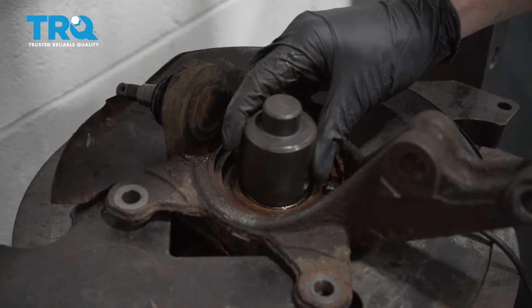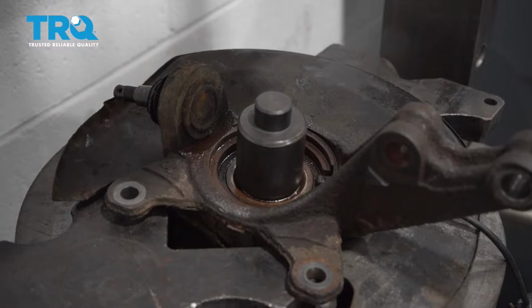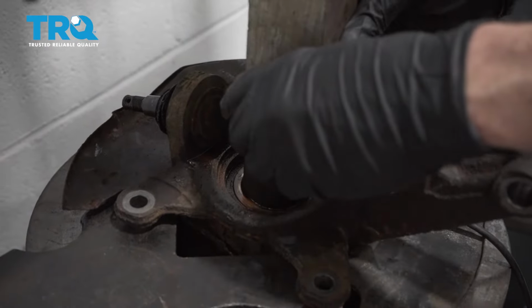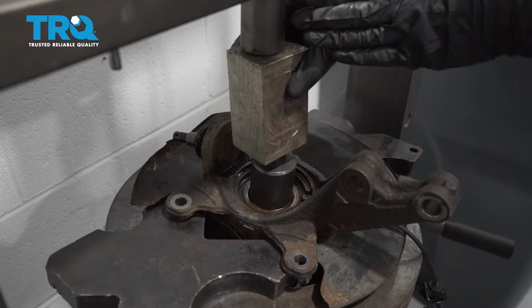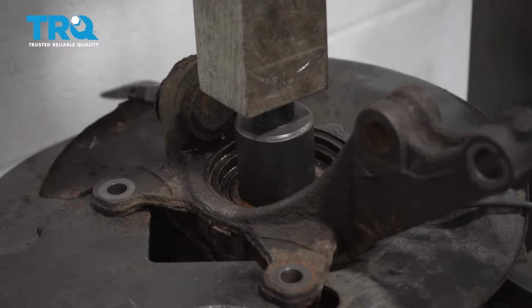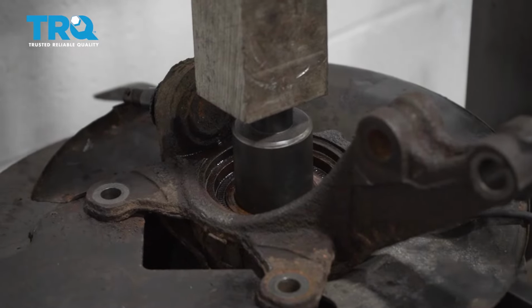Once I have it supported, I'm going to find an adapter that fits directly over that hub. We'll put in a spacer. Make sure everything's as aligned as possible. Now with support underneath both sides of the bracket, we can continue on applying pressure.